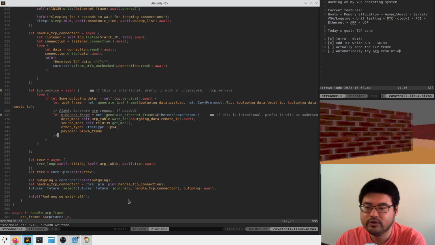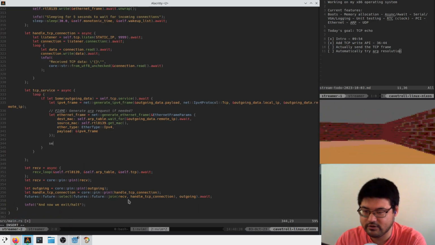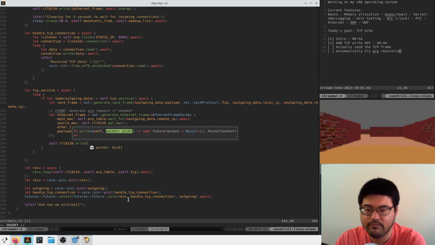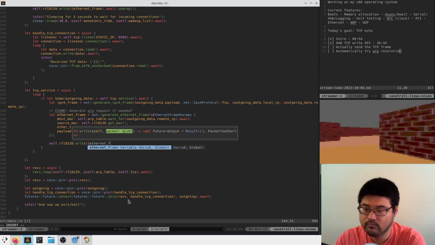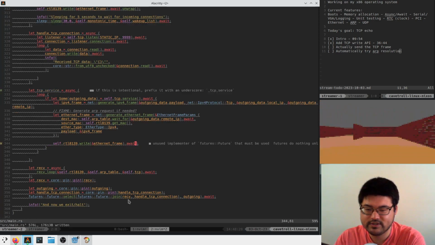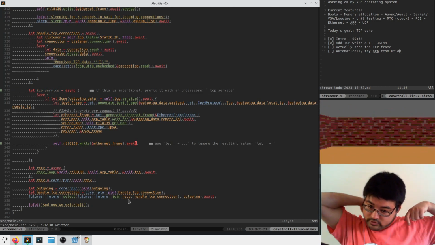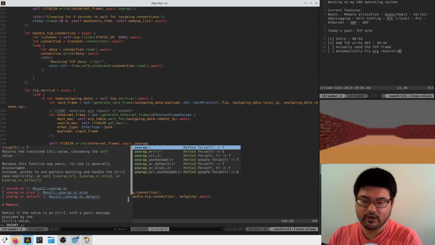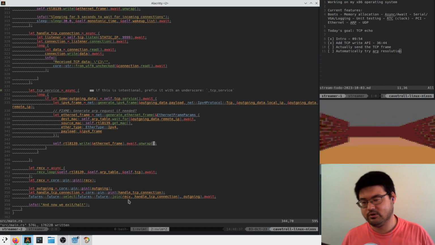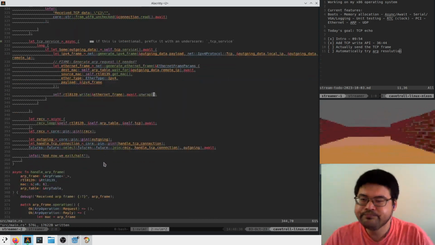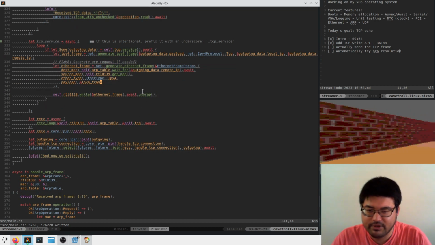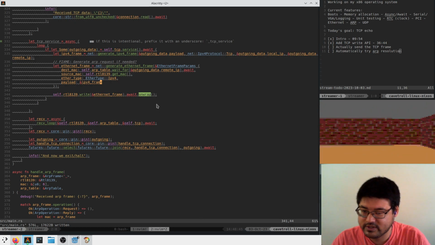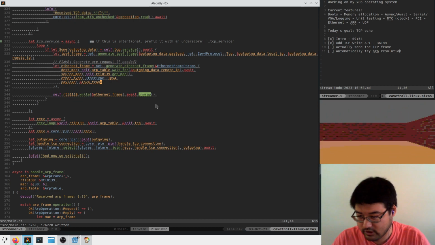Okay, and then we just send that out. So we say Ethernet driver, write this Ethernet frame. And do we have to await this? We do. Sick. And we'll just for now write unwrap here, because if it fails, then we should crash and try to debug. This will eventually be fixed because I use unwrap as a way to flag to myself that this is temporary testing code and we should not commit it like that.